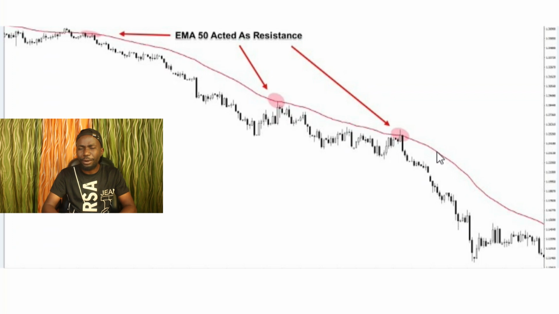And some traders do not even understand how to use this moving average strategy. It's very simple. Once you understand how to use it perfectly, you make money, most especially if the market is trending. And like I said, the moving average strategy doesn't work well in a ranging market. It works extremely well in a trending market because it will give you a better risk reward ratio. Imagine where you are risking just 20 pips to make over 200 pips. Just say you are risking, let's say, $20 to make over $200. That is one of the best trading strategies, honestly speaking, because forex trading has to do with risk reward, right?